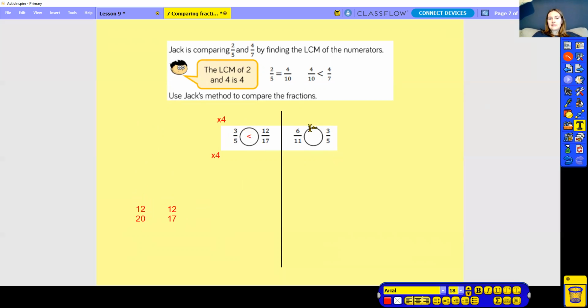Right, see if we can do the same for this side now. I know there's something straight away I can do to the 3/5 to help me, because this is a 6 at the top. I can make this one into a 6 quite easily by multiplying by 2. If I multiply the numerator by 2, I must multiply the denominator by 2. So that becomes 6 over 10. So we've now got, that one there is 6 over 10. The original one is, of course, 6 over 11. So which is the smaller one? But remember, the larger the denominator, the smaller the fraction. So 6/11 and 6/10, this is the larger one, so that must be the smallest. So 6/11 is smaller than 3/5.